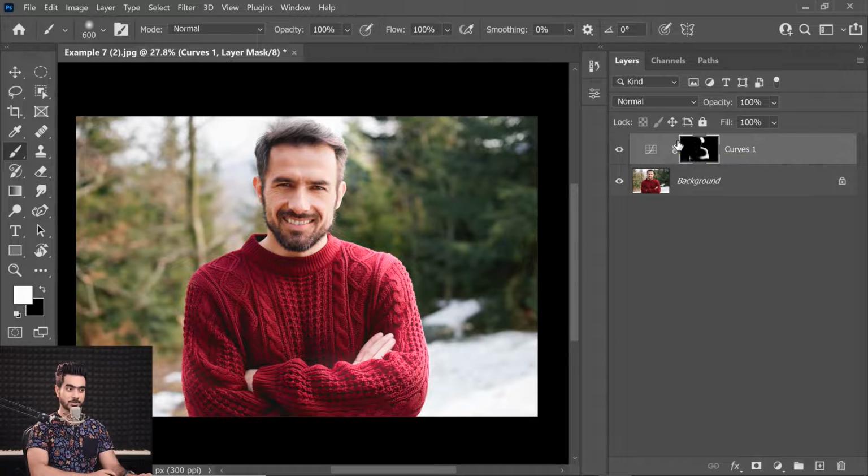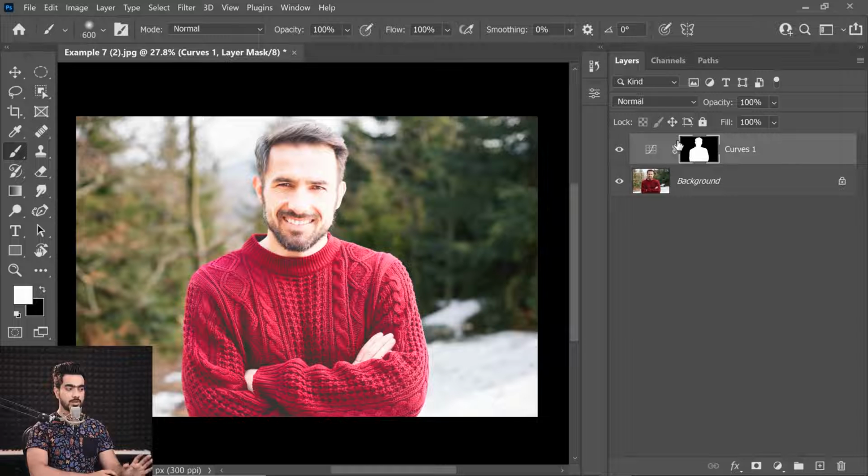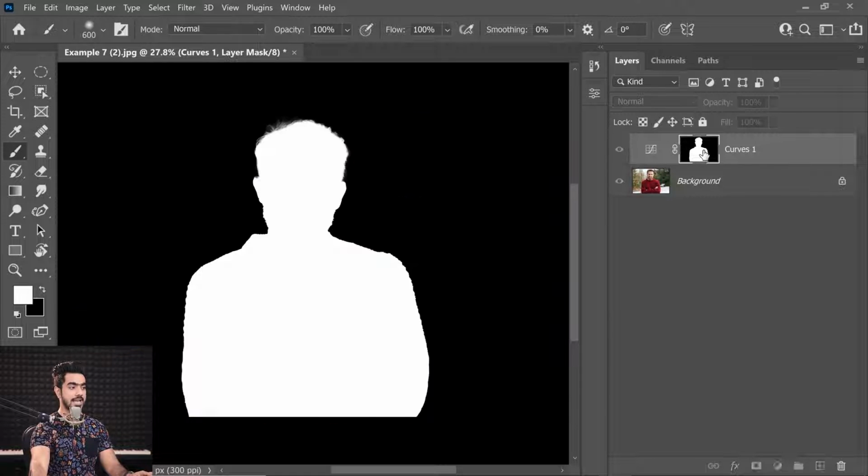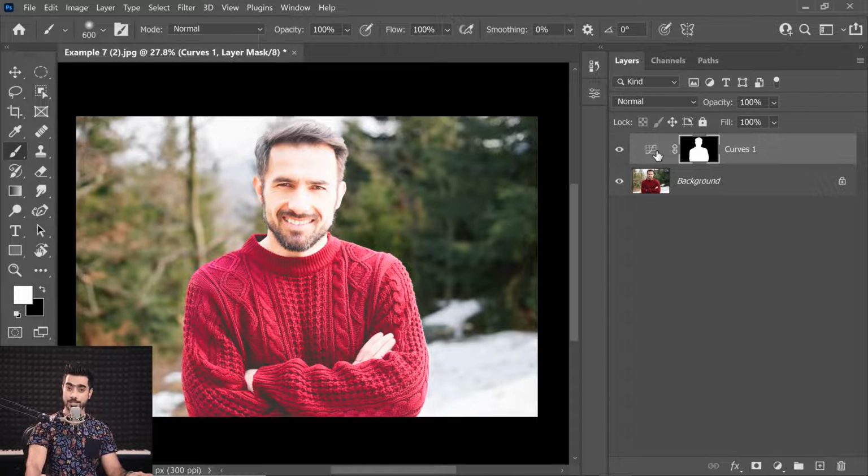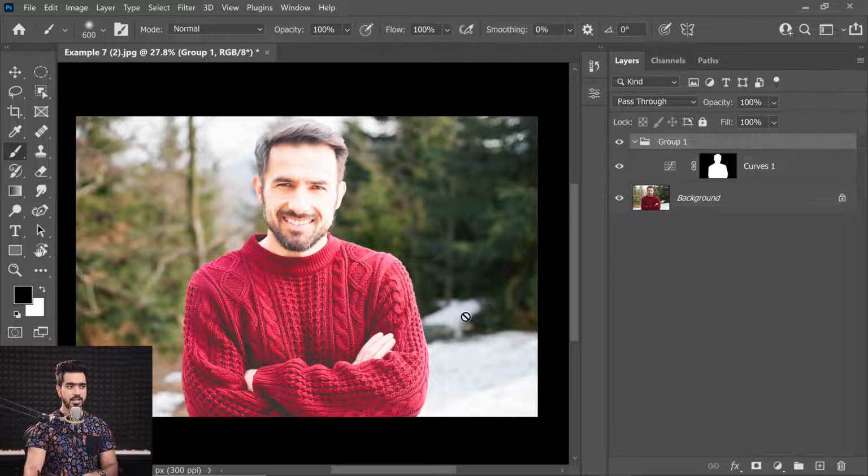Yes, that is possible. So let's go back to how it was when we had just this mask for the curves adjustment layer. Now you put just this one layer in a group. A Photoshop layer group can have just one layer. So just select this layer, press Ctrl or Command G. And you know what the advantages of a group are, apart from, let's say, organization purposes?